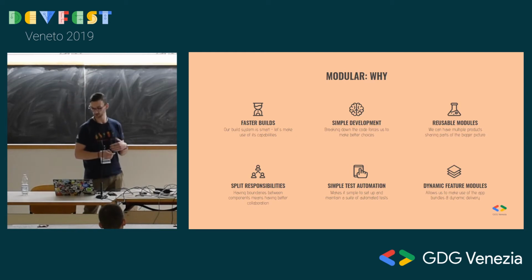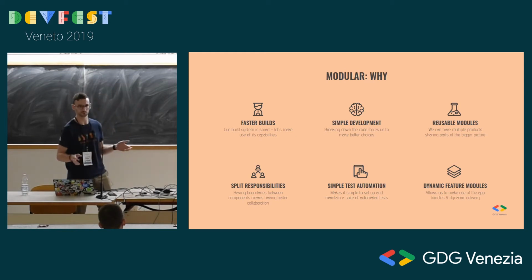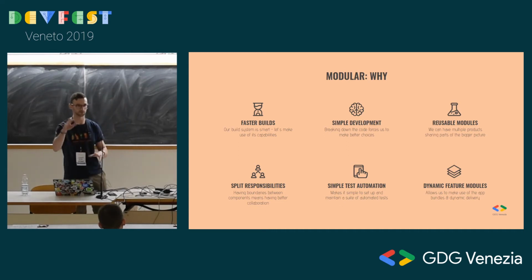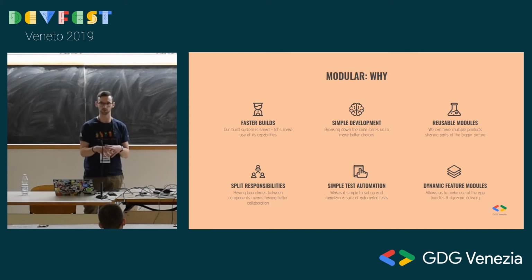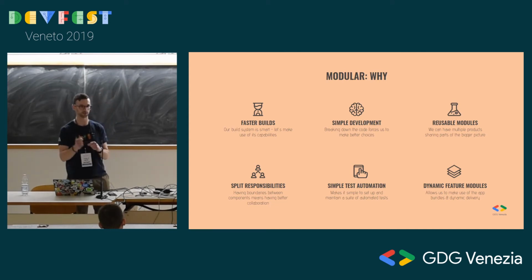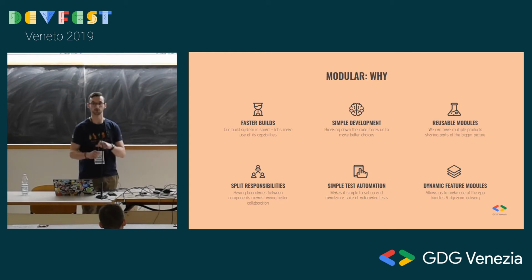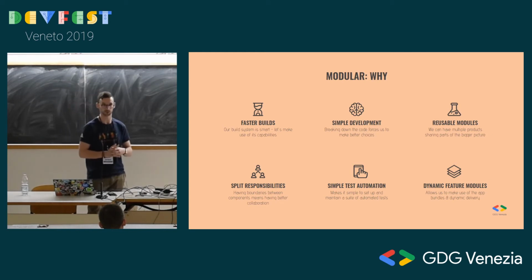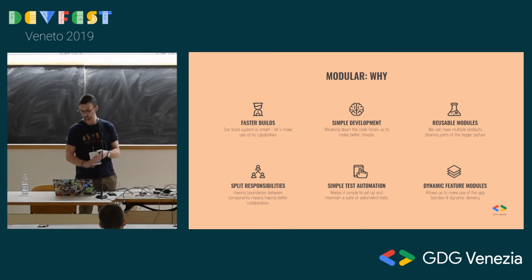And again, it allows us to make use of dynamic delivery and dynamic feature modules, if we want an app which is only three core modules, and then the user goes ahead. If they want to use, say, a card scanner feature, as we did in my previous company, it has to go to the network and download a 20 megabyte library that you're going to use once in your lifetime as a user, which can be a pretty big advantage if you think about the average size of Android apps.